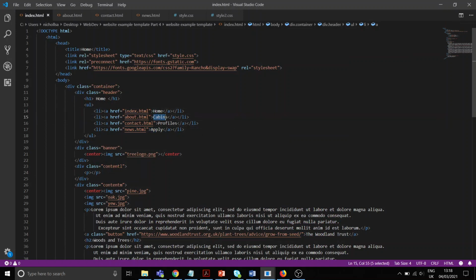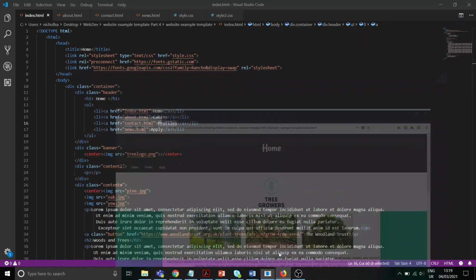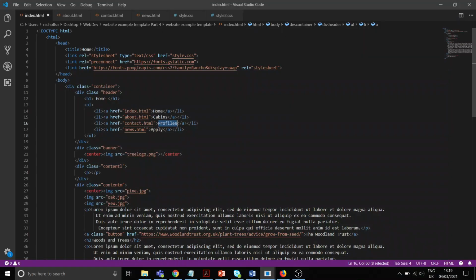And then this bit, as you remember, is what changes what the actual navbar says here. That's why I've changed it to profiles, but I haven't changed the file name, so that doesn't correlate very well. But what you guys would do is make sure you named your files appropriately, as well as the tabs in the navigation bar. So that's how the extra pages link together.